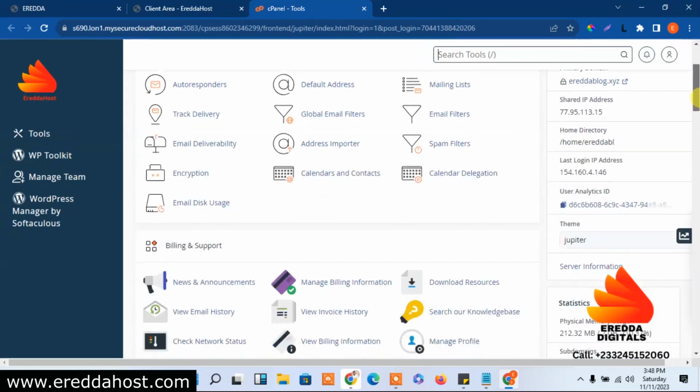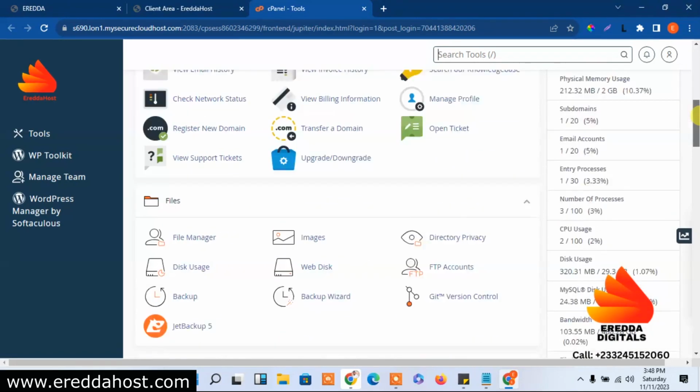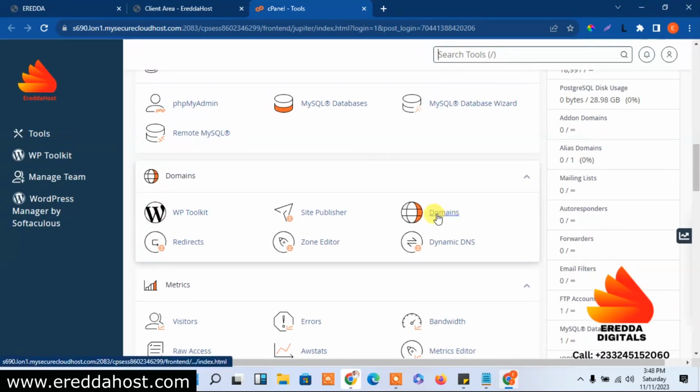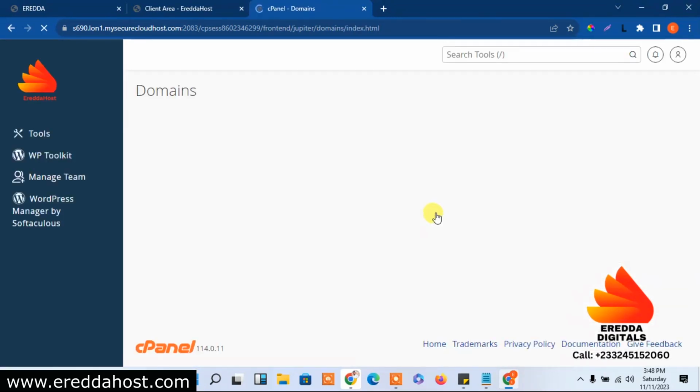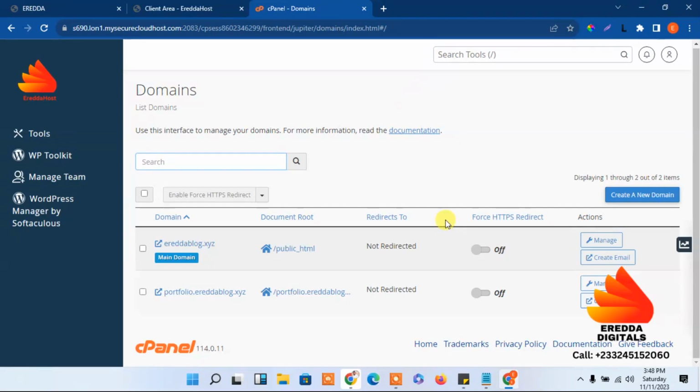So we are here. First of all, as I said, I'm going to use a subdomain. I'm not going to use the main domain. The main domain, I've already taught you how to go about it. That's what we did earlier. So right now, to create a subdomain, go to domains. Over here we can create our subdomain. When you finish creating the subdomain, it will take about 6 hours or so, around that time. Then the standard timing is I think 24 hours.